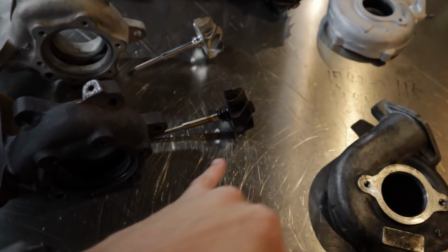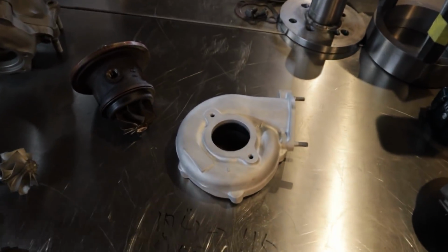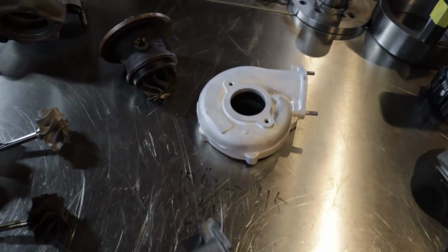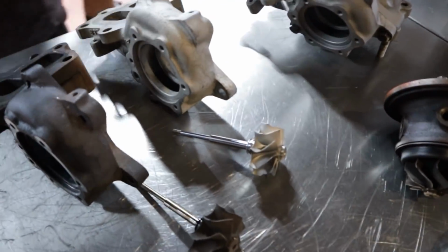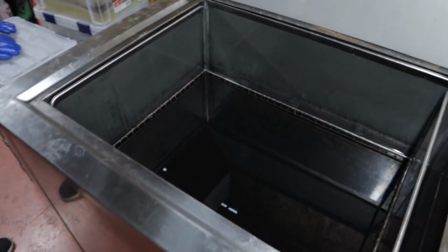And then a turbine wheel before cleaning, after cleaning. Wow. And then housings too. So you can see the difference there. It's a huge difference. It's really cool. So a lot of the smaller parts we actually clean in here, which is an ultrasonic cleaner.